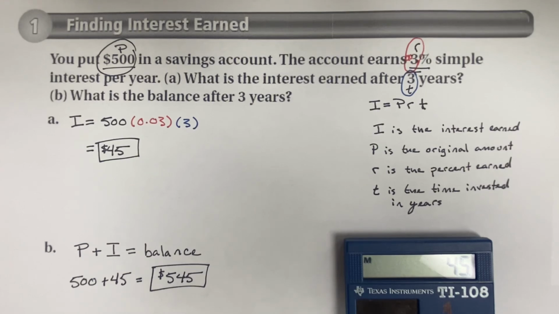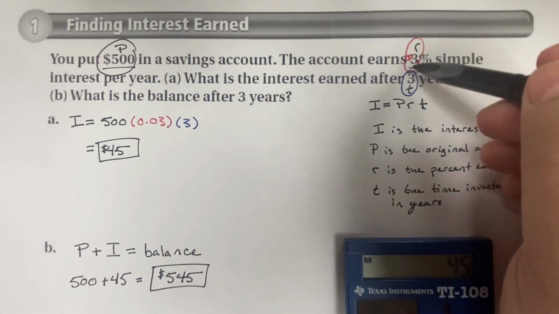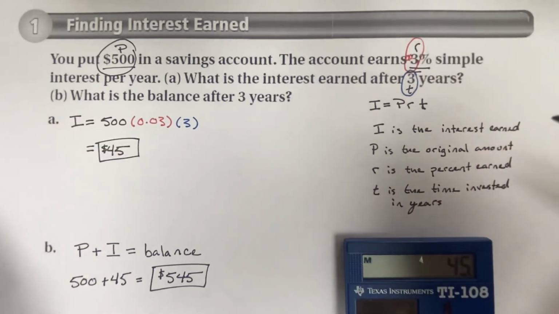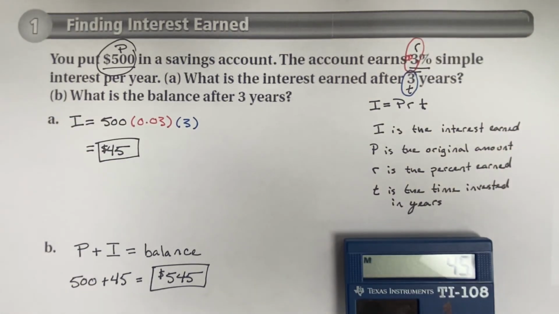Make sure if you have any questions, you email those to me. If you don't remember how to find that percent, that would be a great thing to remind me that you don't remember how to change this, or why we're changing this to 0.03 instead of using 3. So that would be one great example of what you could email me. Don't have to if you do remember.